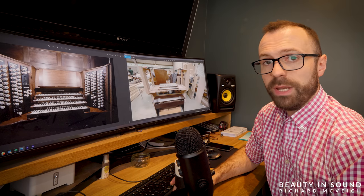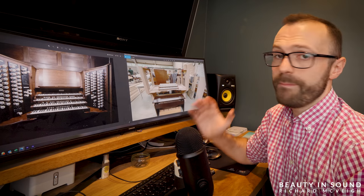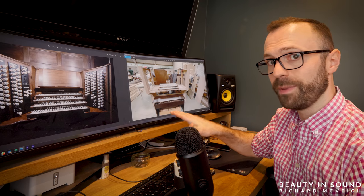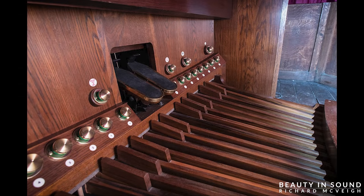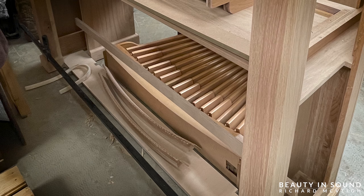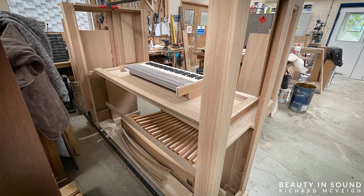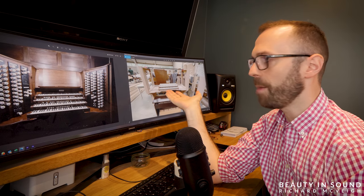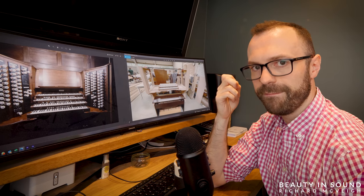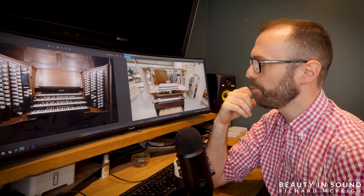So basically, it's my intention between now and organ delivery to go over to the workshop probably two more times to make sure that the measurements, the proportions and dimensions are as we'd expect. So the swell pedals will be one of the next big things to make sure they're in the right place. The location of the toe pistons on those toe sweeps needs to be right as well. And the wonderful thing about Colin and his company Renatus is he's so willing to have me pop over just to make sure things are going okay. And obviously he's happy for me to share all these photos as well. I'm very, very happy with his working relationship and enthusiasm about the project. I couldn't be happier.